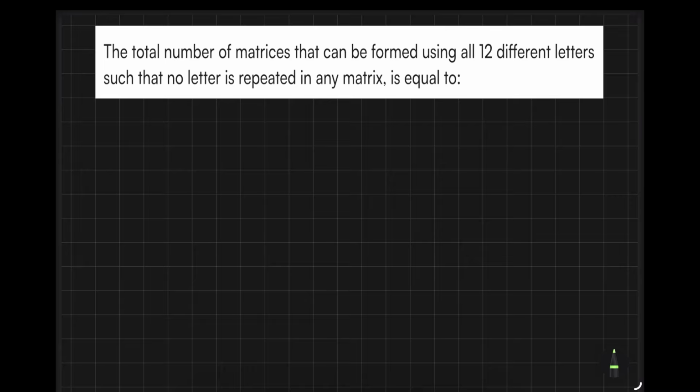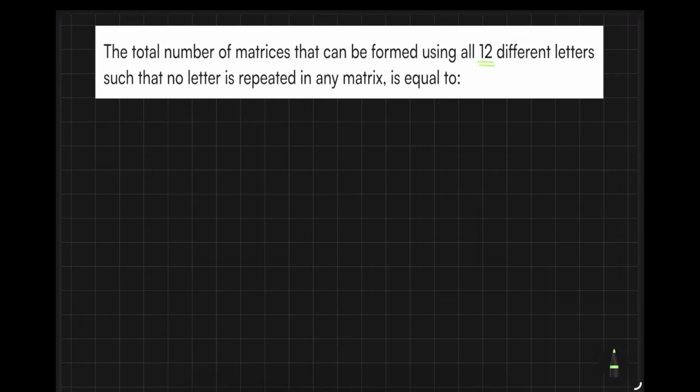So, we got hold of a new problem which says the total number of matrices that can be formed using 12 different letters such that no letter is repeated in any matrix is equal to. First, you should have a little bit of understanding about permutation and combination. Then only can you handle this question, but still I'll try my level best to explain.